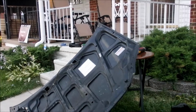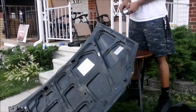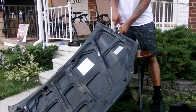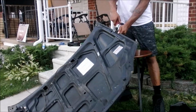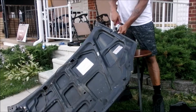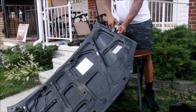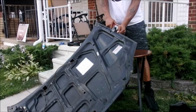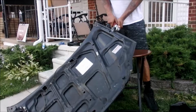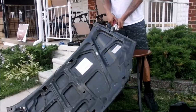So after you drill the holes and elongate the holes, turn the hood over and start to cut out a square so I can put the metal bracket that the mirrors bolt to on the underside. You have to make sure that bracket will fit. Measure that you have enough room on the underside of your mounting surface for the bracket to sit, so it's not sticking out of the hood. In my case, where the hood has a lip, it would have bumped against the lip and not been able to mount properly.